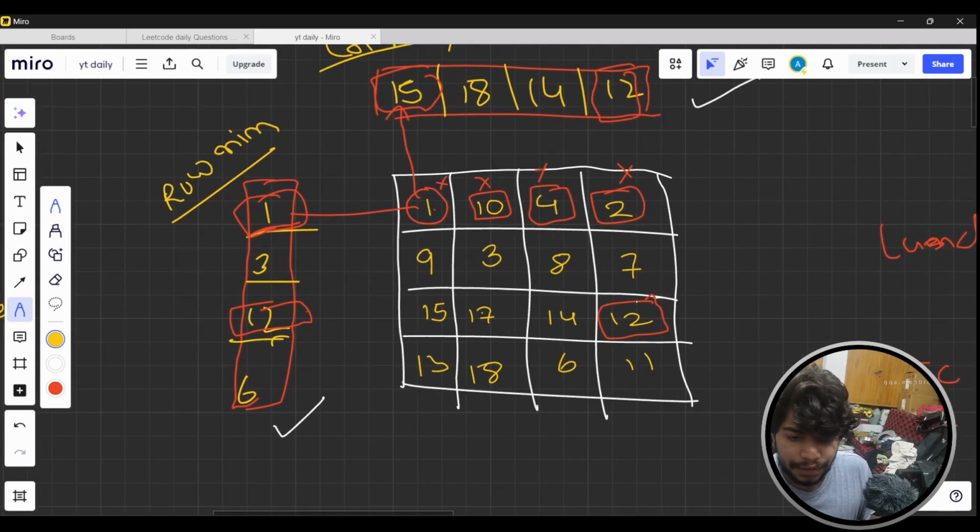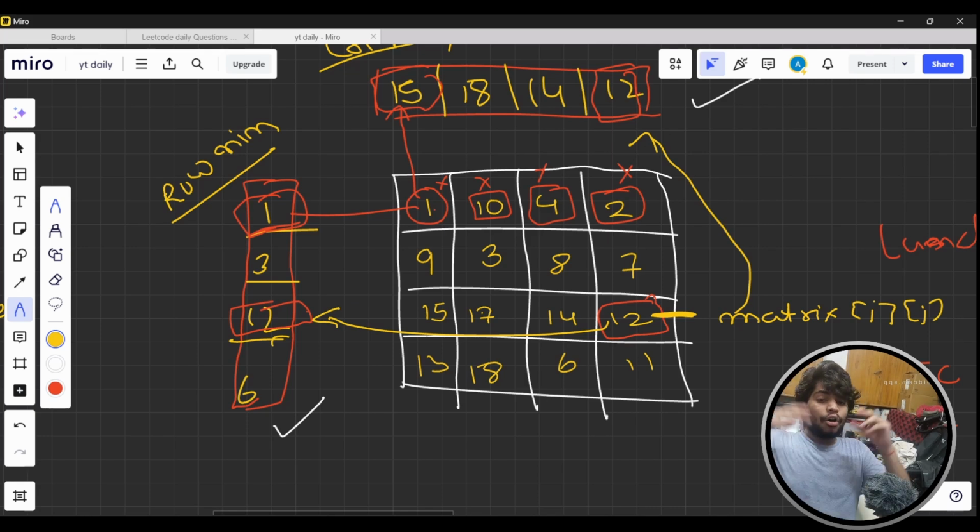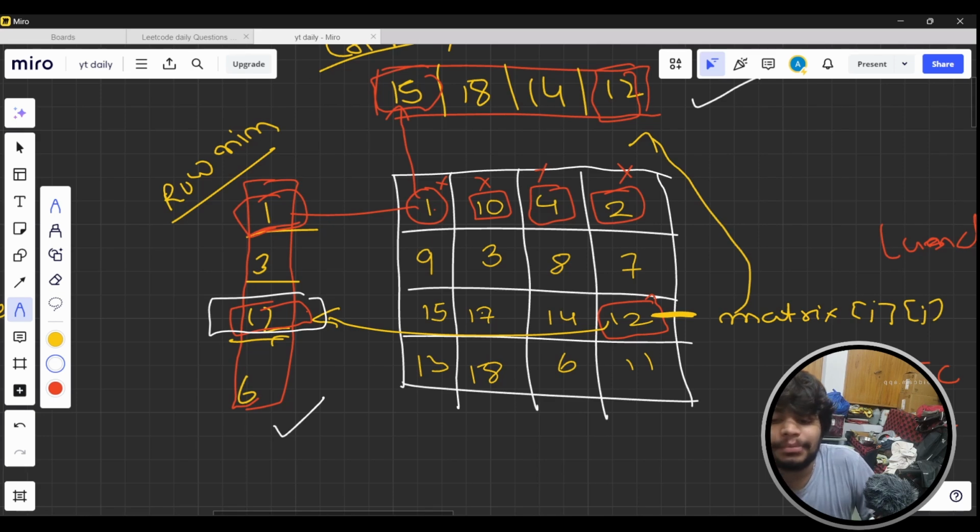I'm going to every element of the array. I'm trying to match it with the same. Here it is called matrix of ij. I'm trying to match it with this as well as with this. Okay, if it matches, I can simply say, since all the values in the array are unique, if there is a common element between row minimum and column maximum, that element will be my lucky number. Oh, it does make sense.